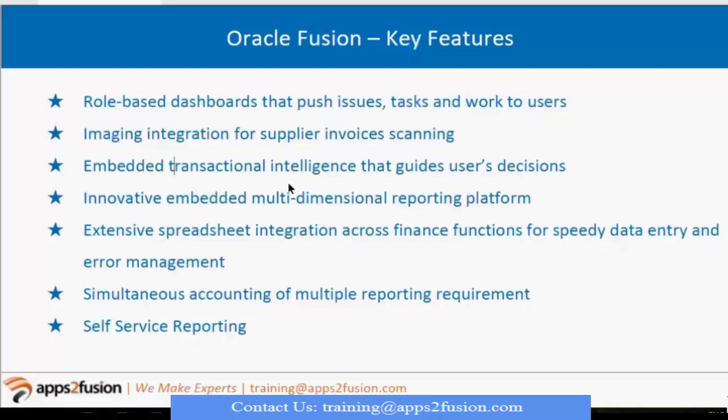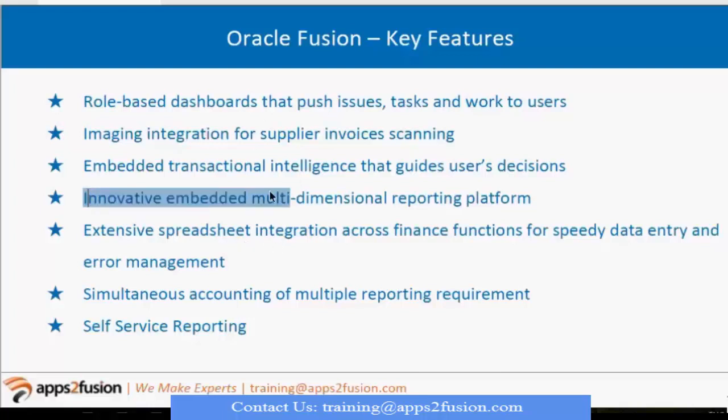Say, for example, when you are processing a journal and you have entered one journal line, on the right hand side you can see the projected balance: what will be my balance if I post this journal? All those things are inbuilt within the application. In procurement, not related to financials, the user will see how many requisitions are pending for processing, how many requisitions have been converted into purchase orders, and how many POs are pending for approval. All those things will be shown graphically. You can click on that graph and see the information.